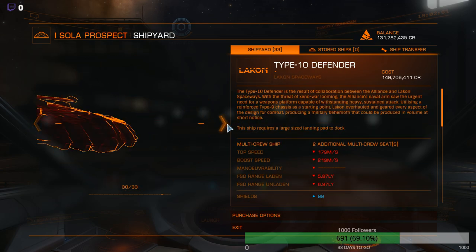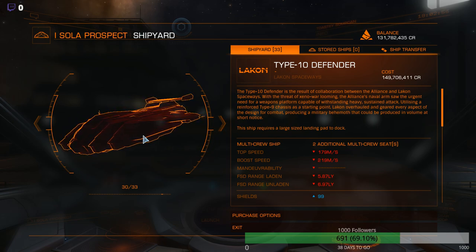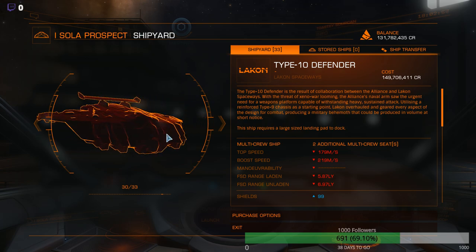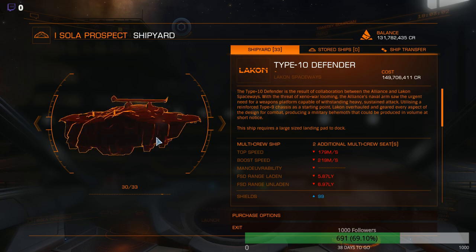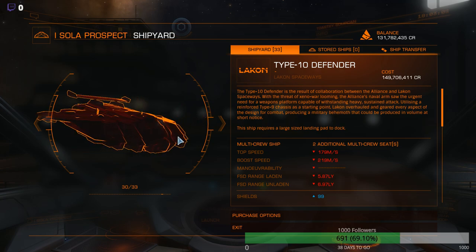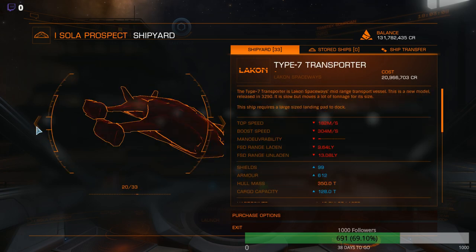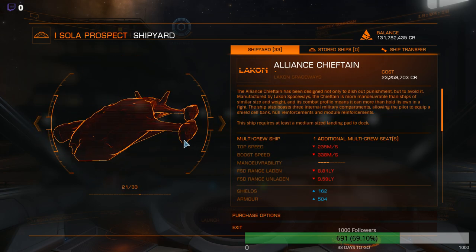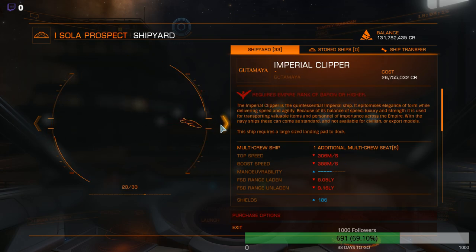Wait, what's that? A Type 10 Defender? That's the new one. What, this is the new one? I thought the other one was the new one. Which one? The Alliance Chieftain. Oh yeah, there's two new ships. Right, so there are two new ships, yeah? Yes. All right, cool.